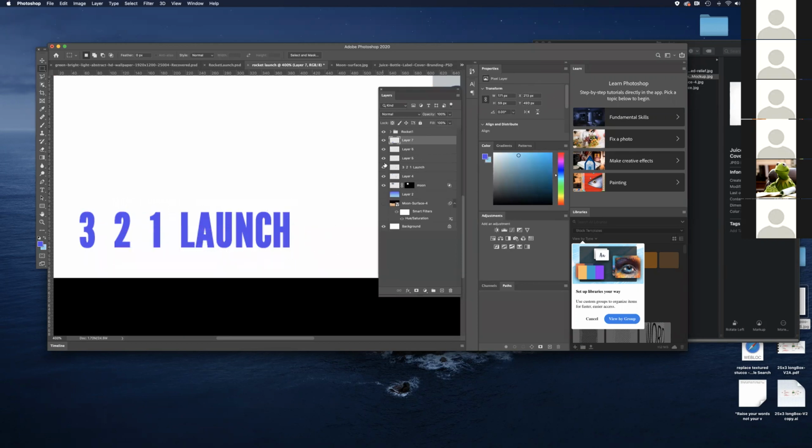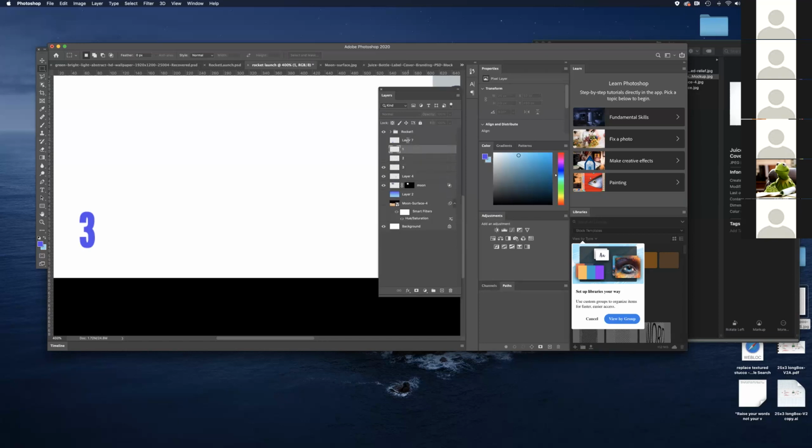So now you can see that Photoshop was creating these new layers for me. Okay, if you want to name them, so I'll just call this layer 3, 2, 1, and let's call this launch.